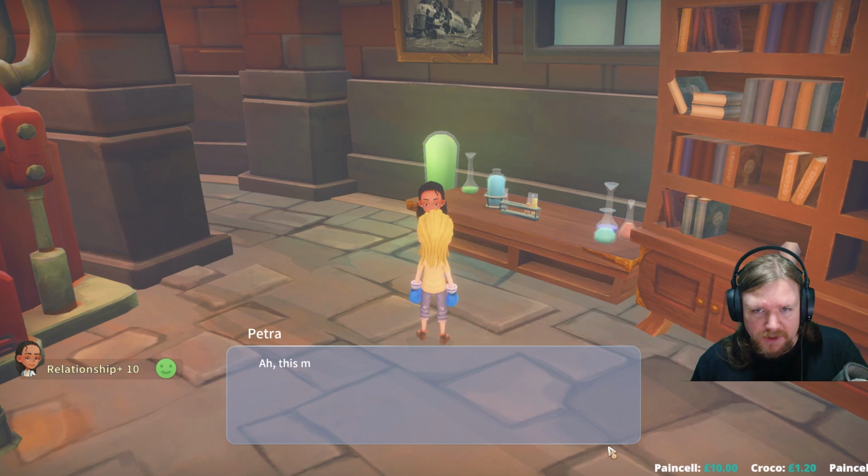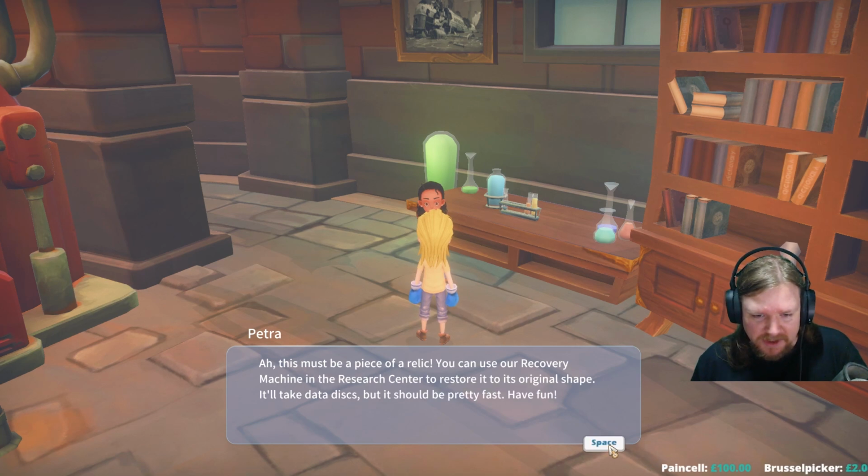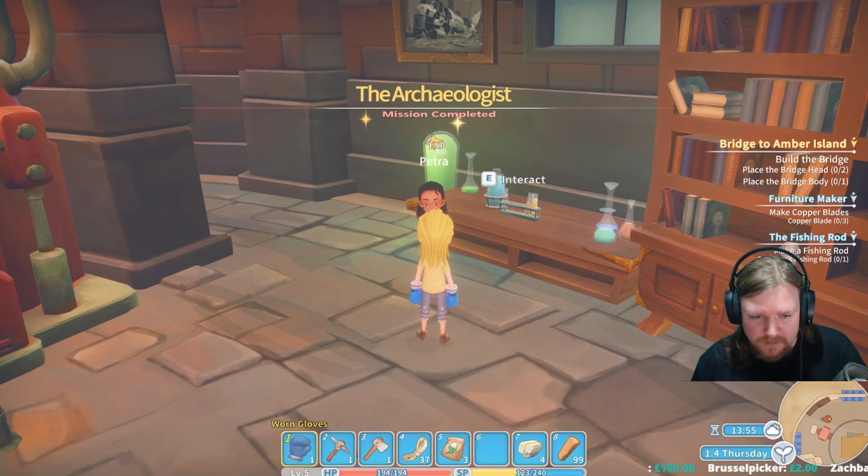Oh, what did I bring you this time? Piece of a relic. You can use our recovery machine in the research center to restore it to its original shape. I'll take data disks, but it should be pretty fast. Have fun.